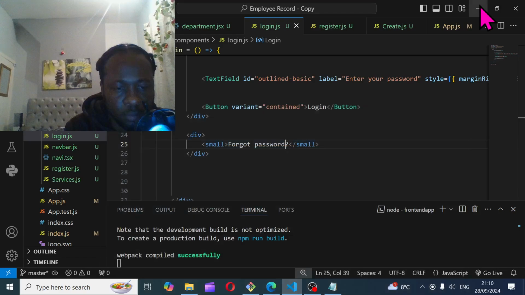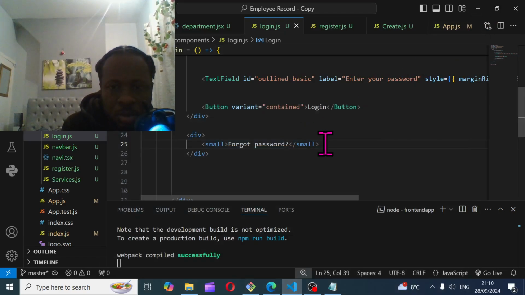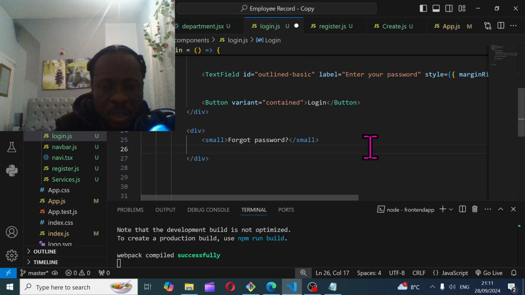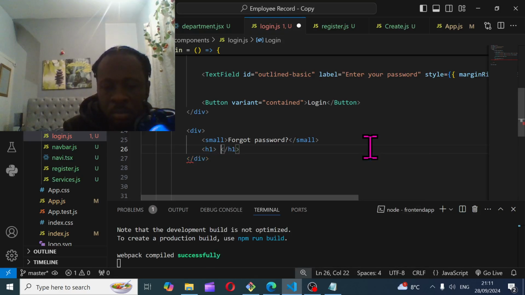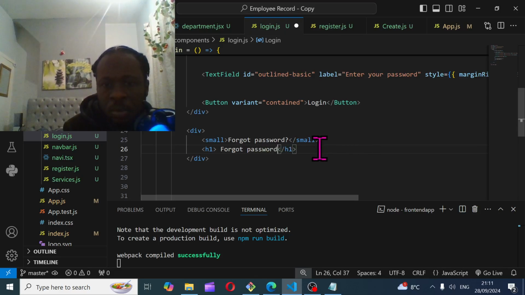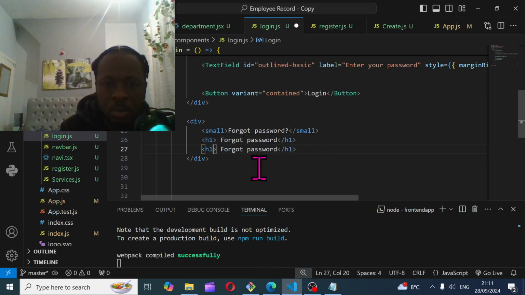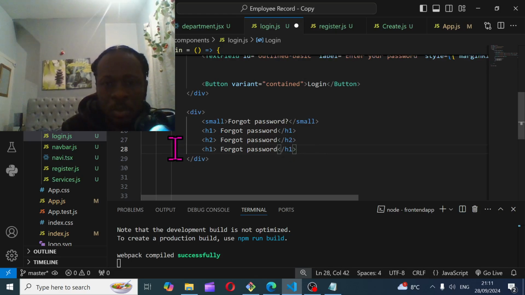And then you can also use H1, H2, H3, H4 tag, stuff like this. H1 forgot password, it could be H2. So it's gonna be bigger. H3.